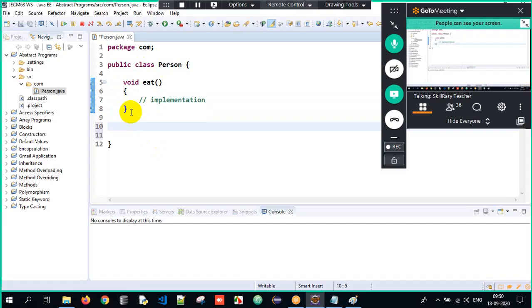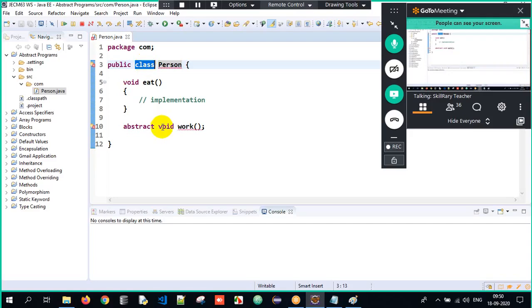Okay. But now if I define a void work method, open parenthesis close and terminated, it will give me an error. Why? An abstract method will have only declaration, sir, but it does not have any implementation. And all abstract methods should be declared using the abstract keyword, sir. But why is it still giving an error here? Sir, Person is a concrete class. A concrete class can allow only concrete methods. But how can you store an abstract method, sir? That's the reason it's giving an error here.